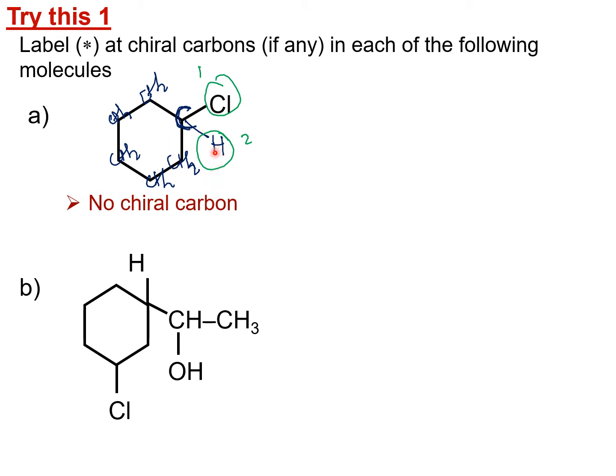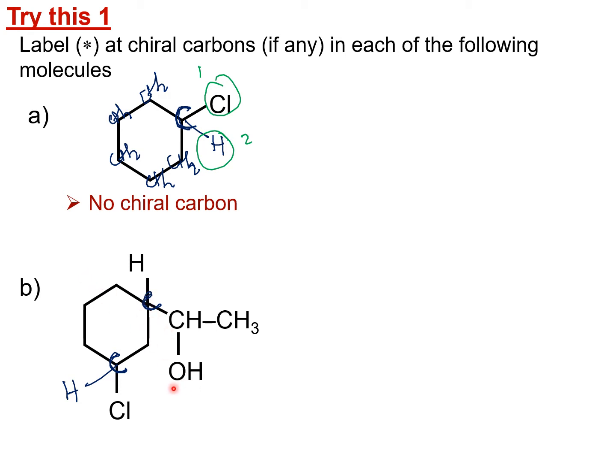Okay. Next, how about this organic compound? Dia ada chiral carbon tak? Okay, so sekarang ni I nak keluarkan lah potential chiral carbon yang ada dekat this cyclic compound. So I'm going to keluarkan carbon in here. So this is the hydrogen atom. Also this carbon, because this will be the first group, second, and then the third, fourth.